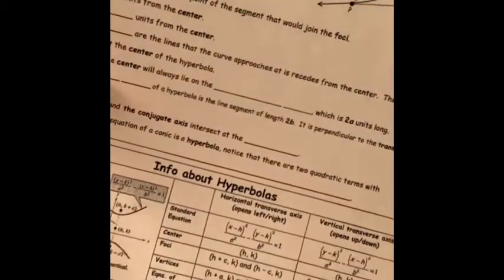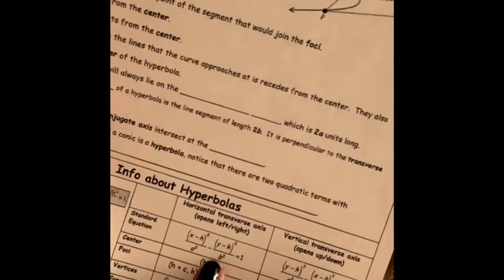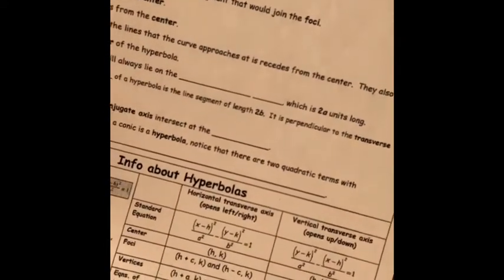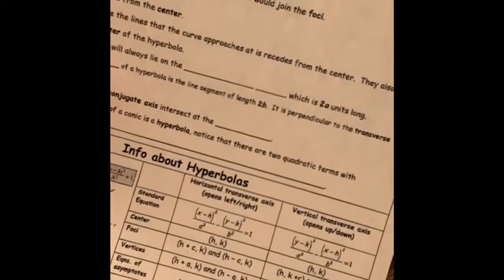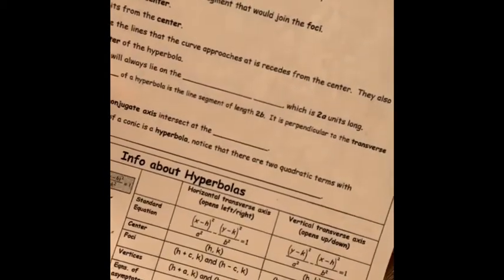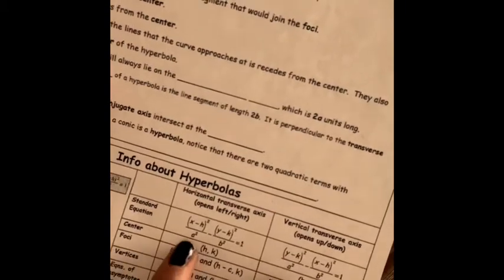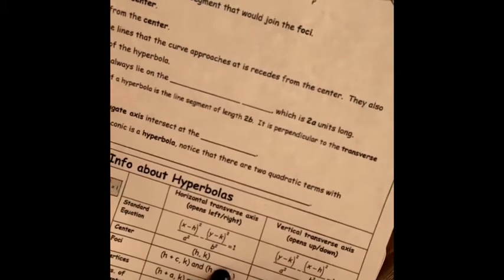So you want to look at your, hold on, I'm going to just pull up the table, although you have it on your sheet, but you want to look at the table there, right? So let me put it a little bit closer. And remember, the standard equations are the ones that you do have to know. Notice that your a squared value always comes first in a hyperbola, whereas in an ellipse, it did not. It did switch locations depending on where your major axis was. But for a hyperbola, it always comes first, and your b squared value always comes second.